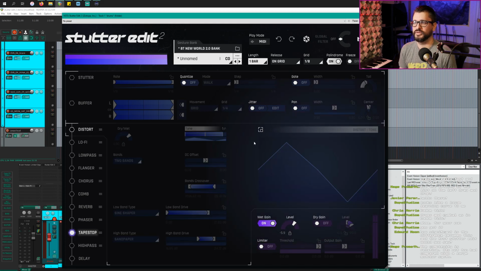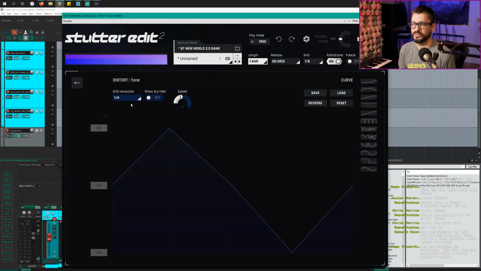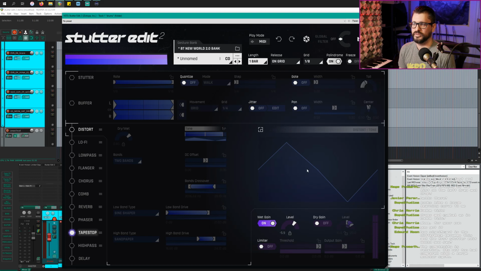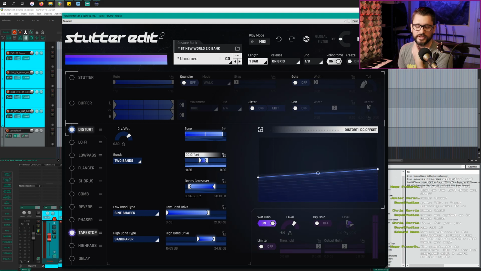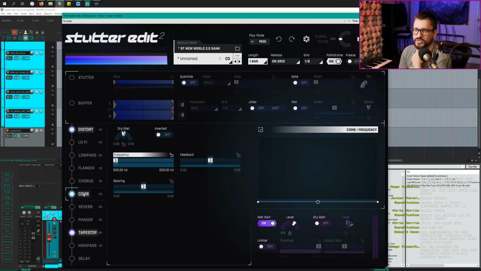But I think once you learn things like the curve editor, understand how this setting interacts with the other settings here, the sliders and things, it starts to fall into place really quickly. And if you already understand flangers, chorus, comb filters, things like that, you should learn it pretty quick.